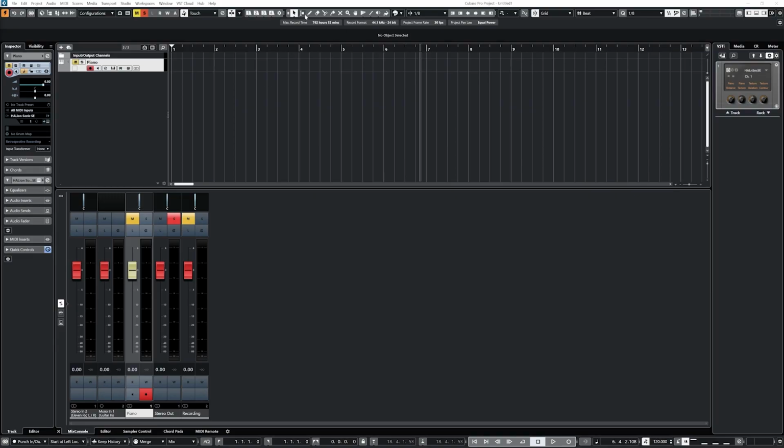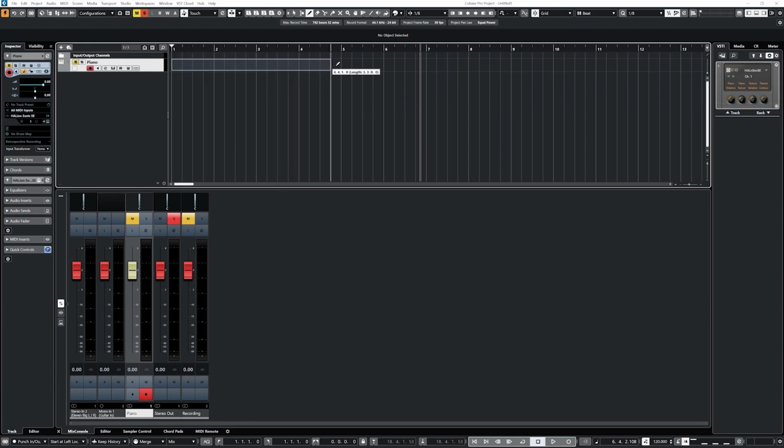To draw a clip, go to the toolbar at the top panel and select the Draw tool. Also make sure grid snapping is enabled and that the project tempo is configured for your song. We want to make sure our MIDI notes snap to the timeline and adjust based on musical time for this to work best, especially if we're going to combine different instruments and audio and use a metronome.